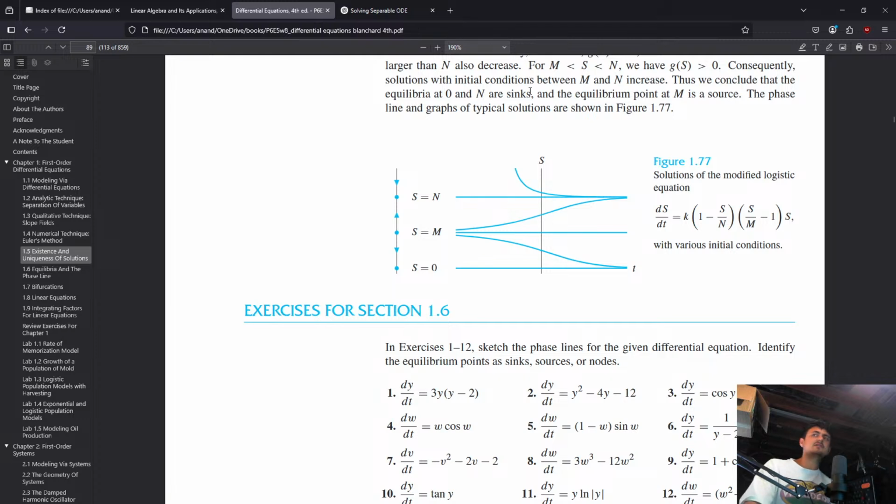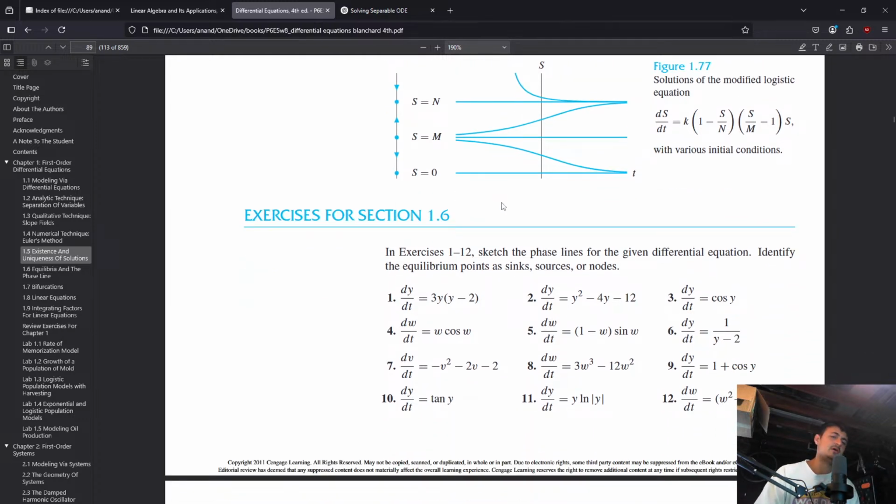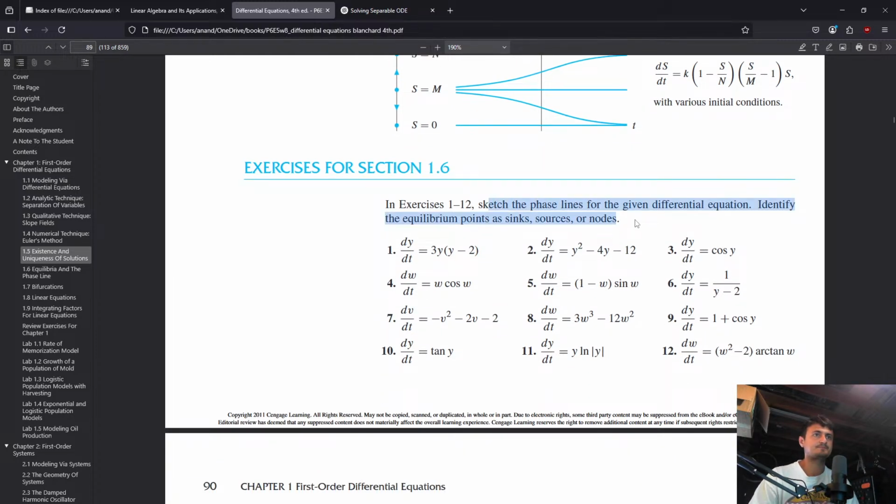All right, let's do the exercises really quickly, and then we can move on to bifurcations, which is a pretty cool section. Okay, so we're going to just do sketching the phase lines. I'm just going to hammer these out, so let's speed run them. What we're going to do is find the equilibrium points. So y equal to 0 and 2 are the equilibrium points. Let's draw a line for our phase line. This is going to be y. We're going to add 2 dots, 1 at 2 and 1 at 0.